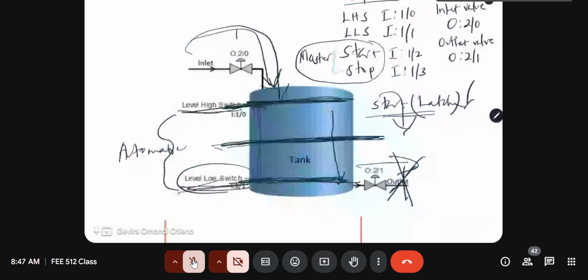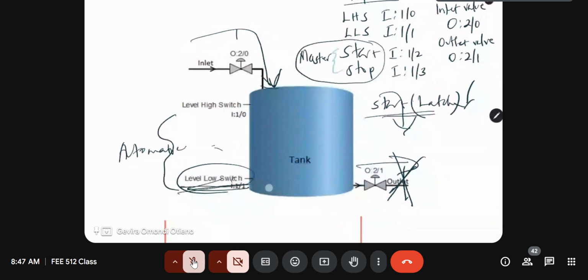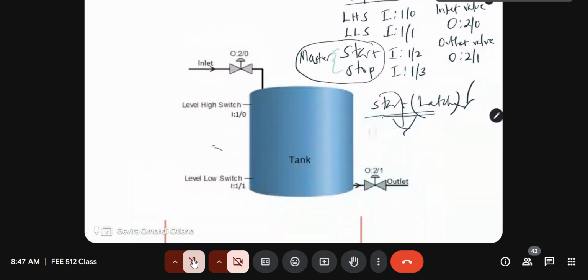But in certain cases, we must probably have to start and stop the manual filling. So we'll get to that when we are drawing the ladder diagram, so that we consider all the conditions. But what we also have to remember is that you cannot have the low level switch and the high level switch in the same position.